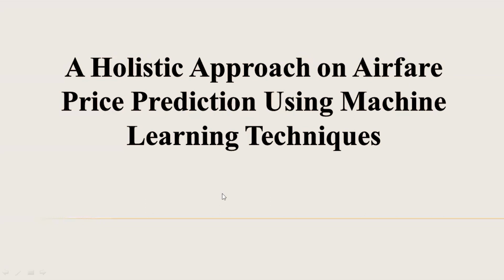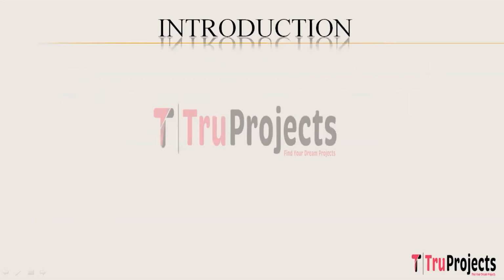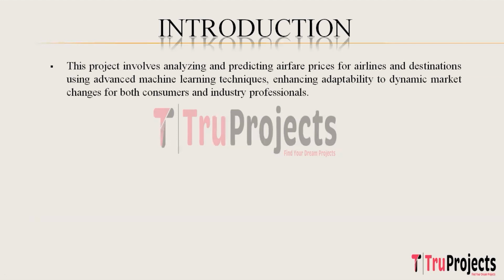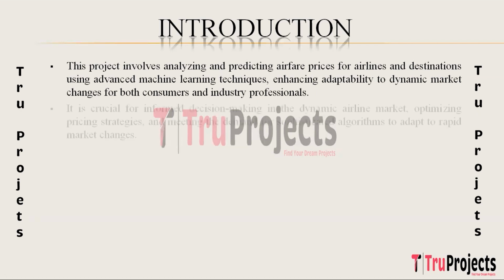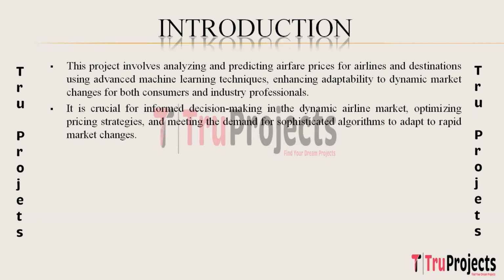Welcome to Two Projects. In this video, we are going to explain the project, a holistic approach on airfare price prediction using machine learning techniques. Introduction. The project focuses on analyzing and predicting airfare prices for different airline companies and destinations. The primary objective is to understand the pricing policies among various airlines and provide a comprehensive approach to the airfare prediction problem. In the dynamic and globalized market of airline travel, understanding and predicting airfare prices play a crucial role for both consumers and industry professionals.